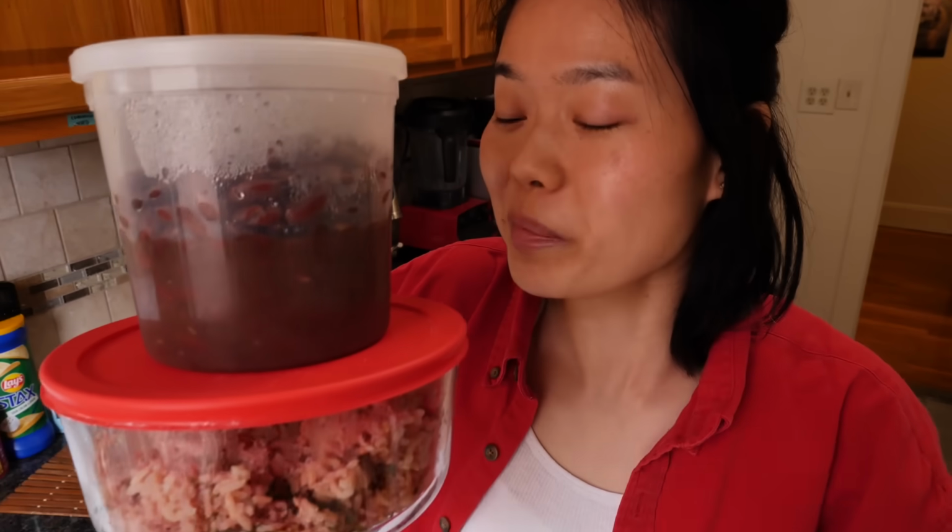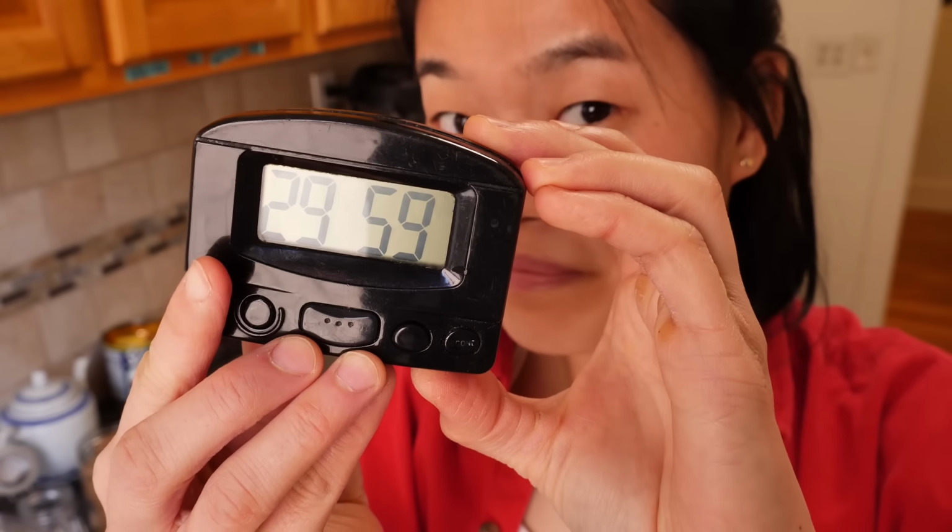It's sometimes served with rice and beans, and we got rice, we got beans. So rice and beans it is. Before y'all freak out, mofongo is an inspiration point. This is not authentic. I'm not trying to be authentic. This is just me throwing together, eating it. That's it. 30 minutes. Let's go, baby.